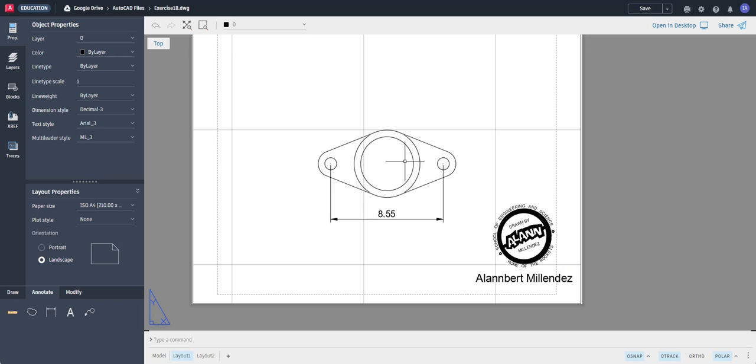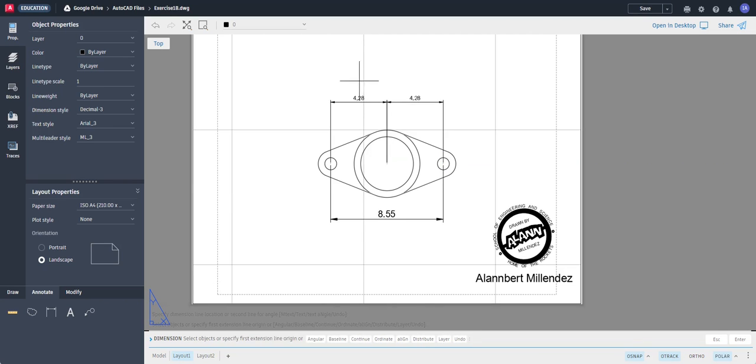Okay, now to locate this dimension, we're also going to dimension from the center to the center. So we're going to click again dimension. We're going to click on the center, and then point to the center as long as the center is on, and then we're going to drag up here. Then this one is supposed to be also dimension. So we're going to simply click dimension again, and then point to the center here, and then center there, and then drag up, and it should automatically find that once you click on that one.